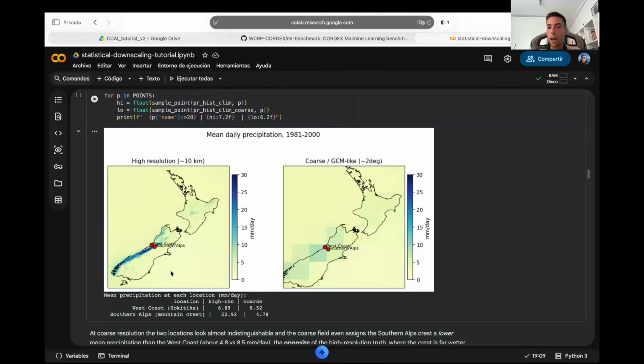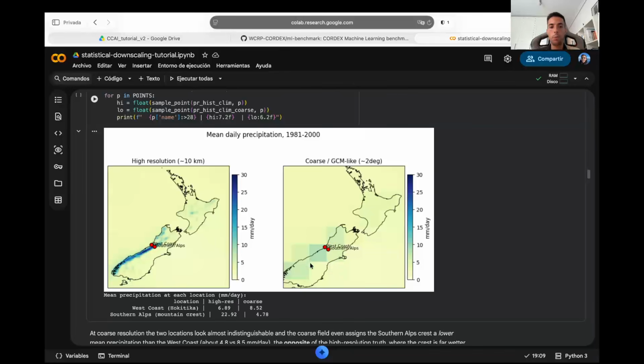So what would happen if instead of having this high resolution daily precipitation, I have the precipitation simulated by a GCM? Remember that the issue with GCMs is that they have a low spatial resolution. They have a coarse spatial resolution. Actually, here you can see the resolution. You have one value for this area. This is the resolution that we have. Of course, this is an issue because in this case, we don't see the contrast between these 2 points.